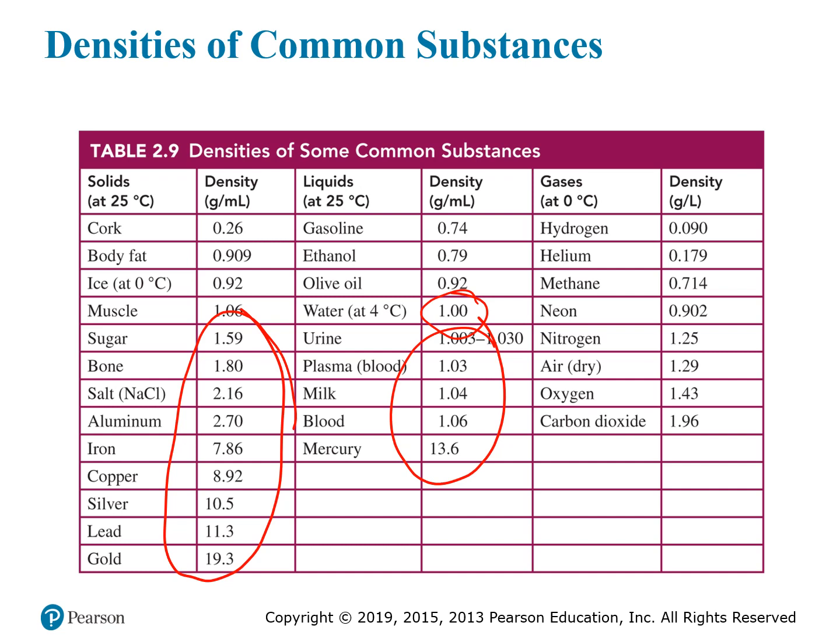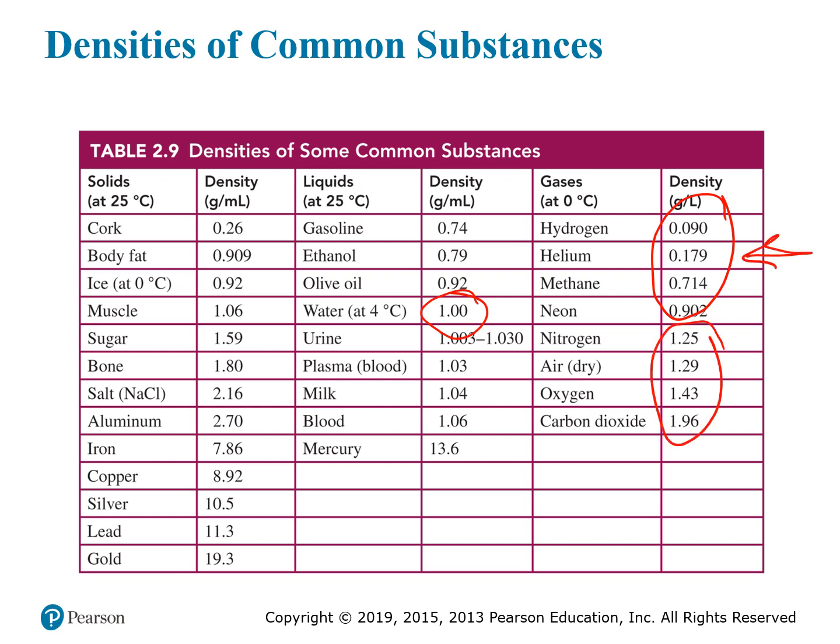And now on the right-hand side, we also have gas densities. Okay, and you can see that some of them are less than 1 and some of them are greater than 1. So you might be fooled into thinking that these gases here float in water and these gases maybe sink to the bottom of water. But that would be very unusual behavior for a gas.